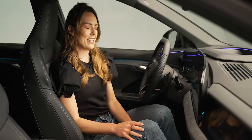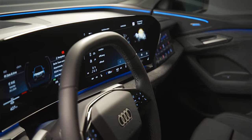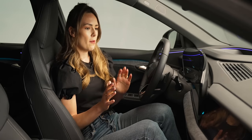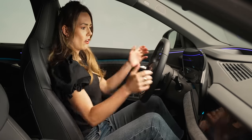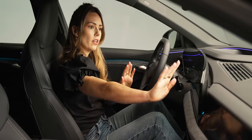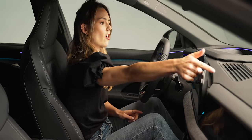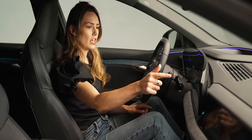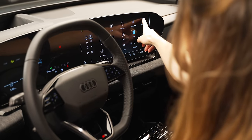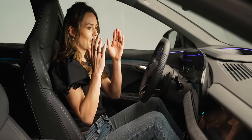The most notable feature is this so-called digital stage, and you'll notice immediately that it's on a curve — and that isn't gimmicky at all. If you consider your driving position, when you have quite a large flat screen the far-right button feels very far away and you have to shift to reach it. But if it's curved, it's so much easier to reach. That feels so well thought out with regards to ergonomics.